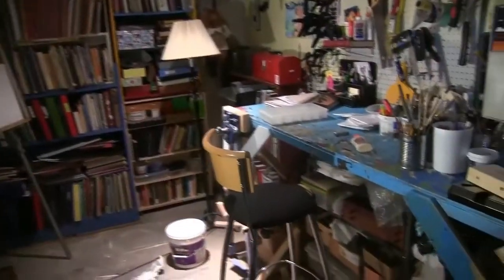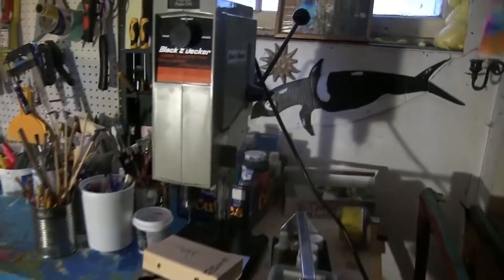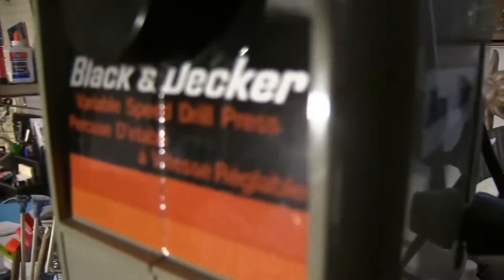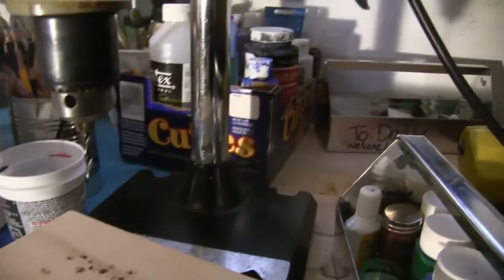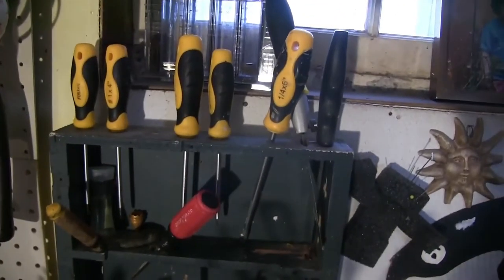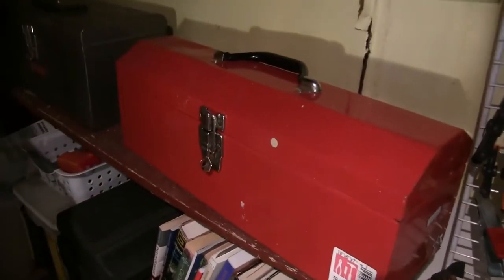Here we are in my workbench corner. We have the Black & Decker variable speed drill press. If you have a drill press like this you're going to find it a really useful tool. You at least need a drill to do this puppet. Also if you've got a selection of screwdrivers, you're going to need a screwdriver. We're going to teach kids how to use a screwdriver and drive in screws.